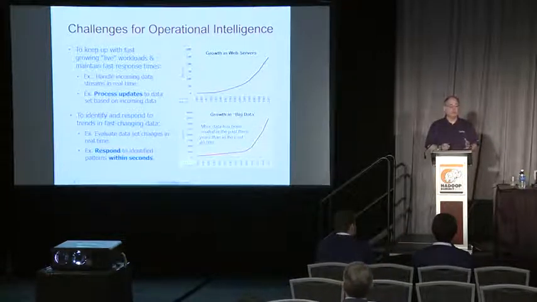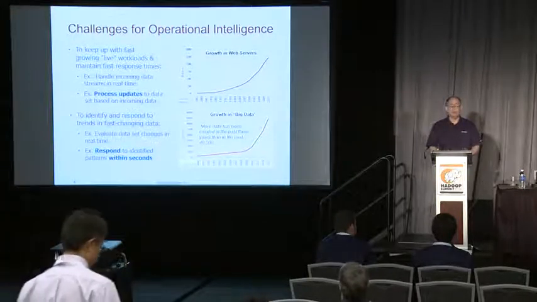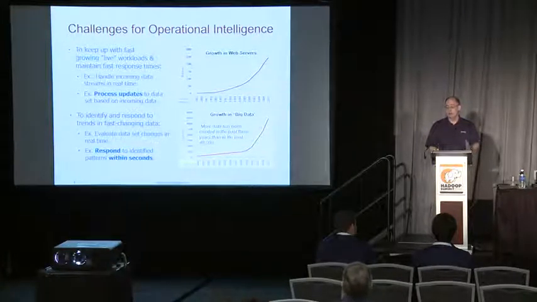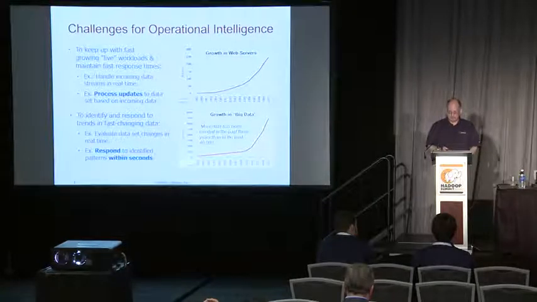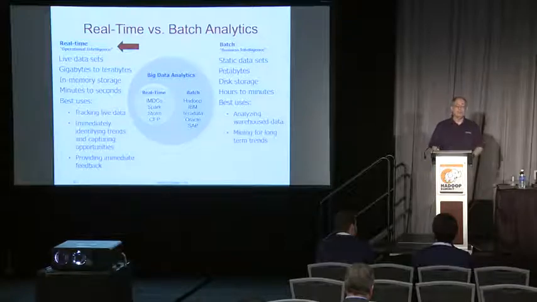By real time in this context, we don't mean the kind of real time you would see in a flight control system, 10 milliseconds, or in an algorithmic trading system, 1 millisecond or less. We mean real time measured in human interaction time. So hundreds of milliseconds to a few seconds. And that contrasts with batch analytics. Look on the right-hand side of the slide.